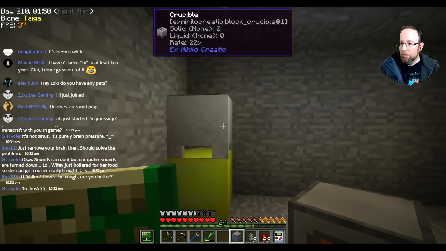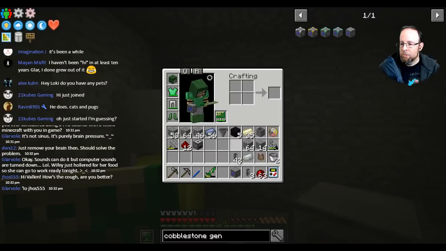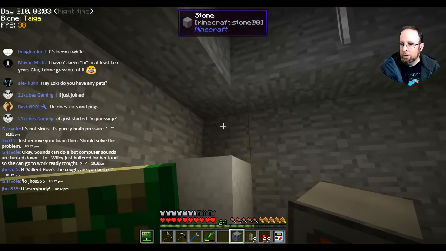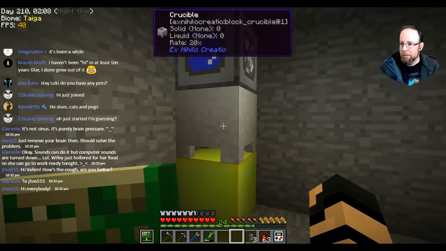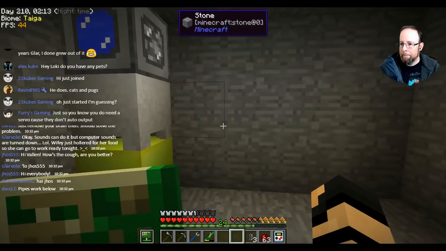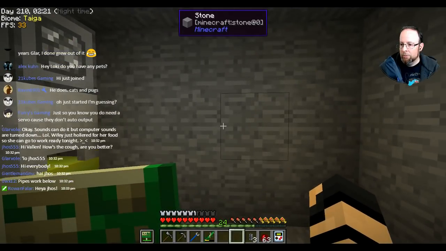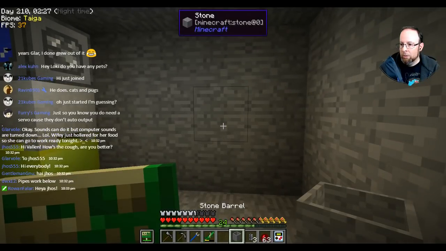So we could have it piped down into the crucible. So I'm just going to set it there for the moment. It'd pipe down into the crucible. So we've got to have a space between that, or it going to the side or something. And then from the crucible, we can have that piped out into, because that would make lava, into a barrel. Stone barrel, which then has water on it.